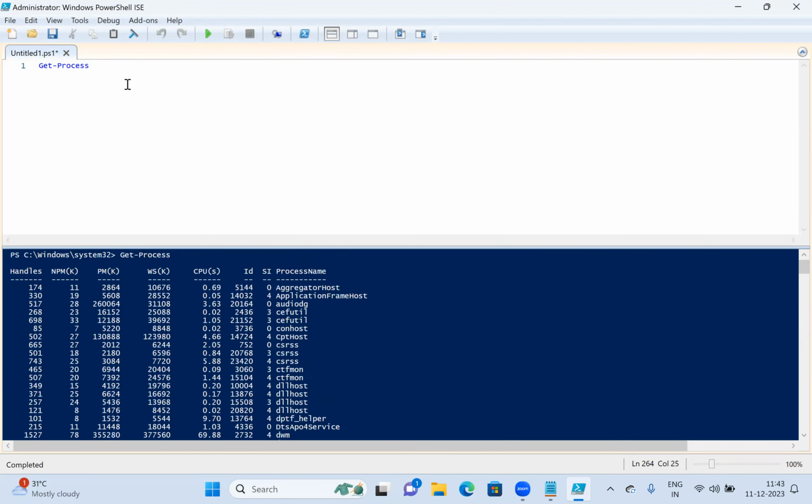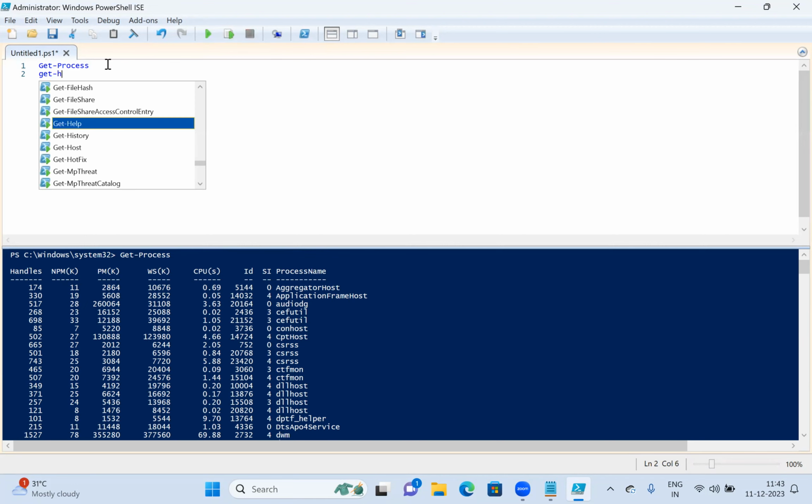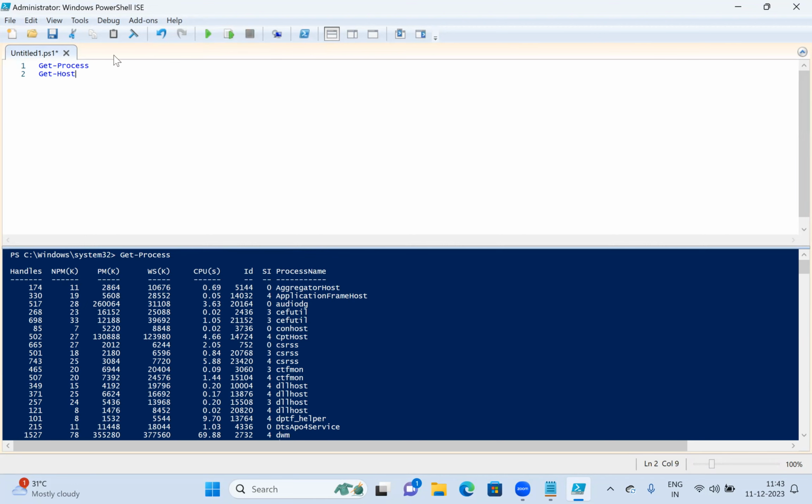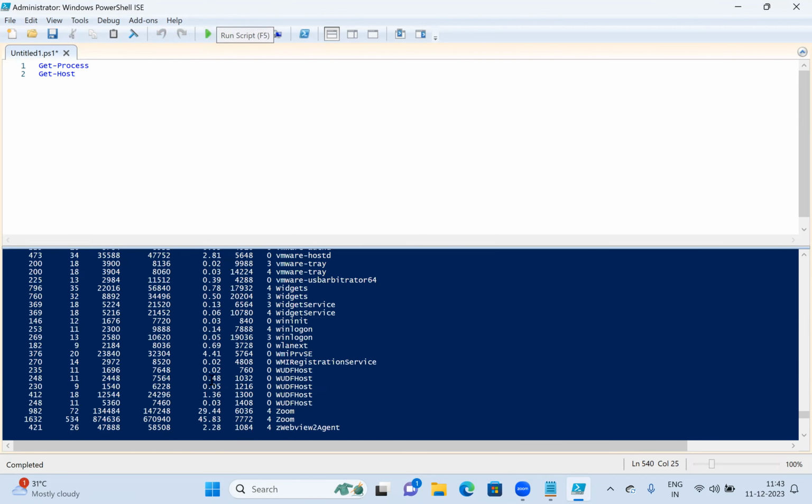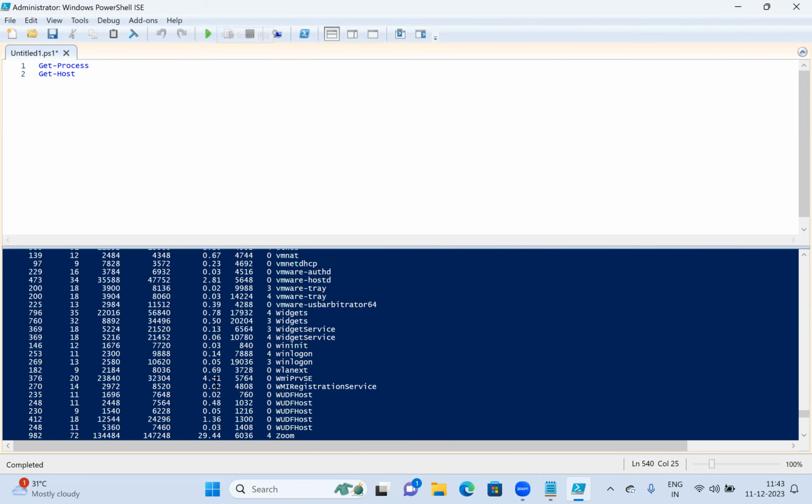Okay. So we'll use one more commandlet, Get-Host. So we'll run this together. See, both executed, right? See, both executed.